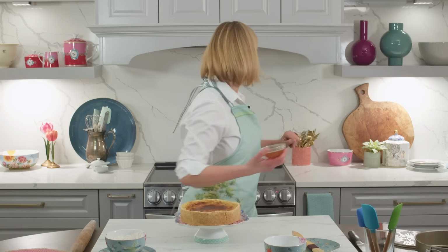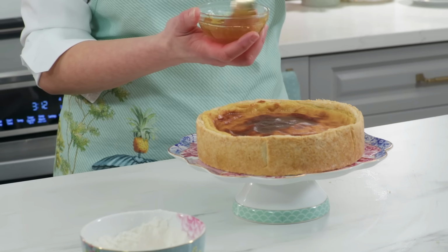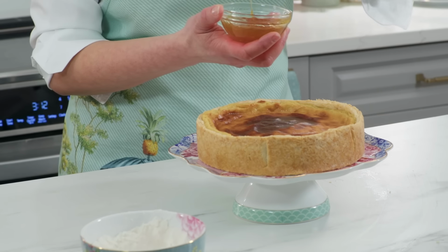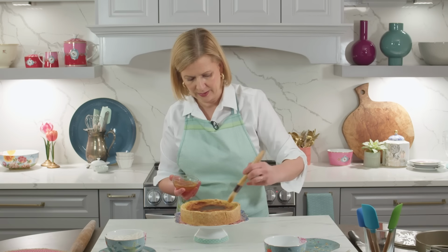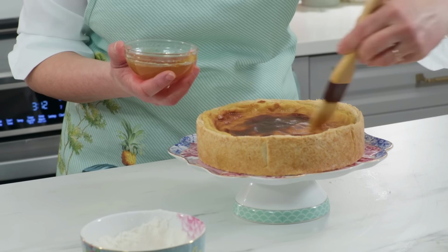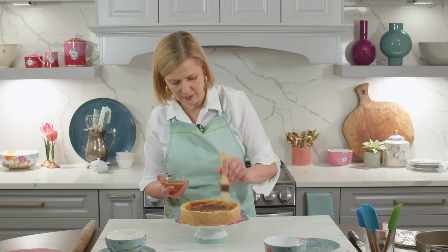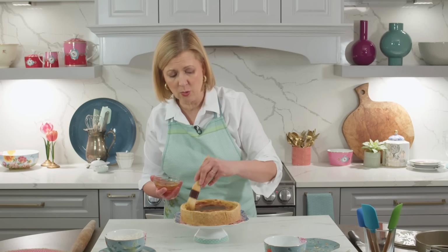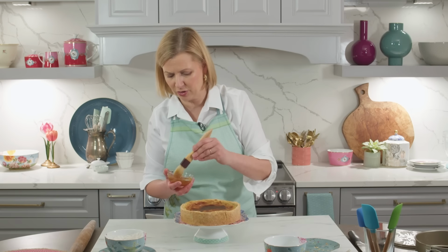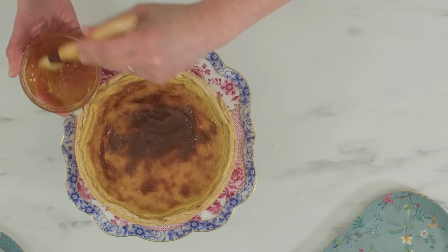This, I think I just need to give it a little stir to loosen it. And I'm just going to dip my brush in it and dab a little jam on for shine. So you want to be gentle. Although the top of this flan does develop a really nice sort of surface. It's the one time you want a pudding skin on top of your tart, so it doesn't bruise and it cuts cleanly.